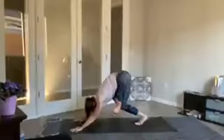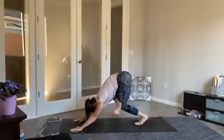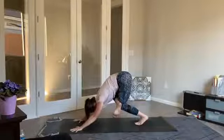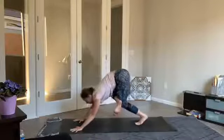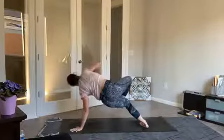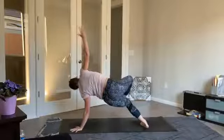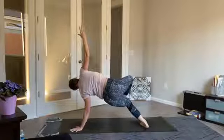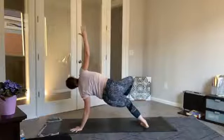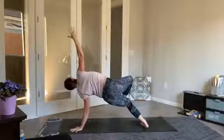So if you can imagine, this is basically our one-legged chair shape just from downward facing dog. Keep that left foot flexed. Inhale, lift the gaze forward. Exhale, roll to the outer edge of that right foot and find a figure 4 side plank. Both knees stay bent. Keep that left foot flexed, opening up through the left hip. Draw the shoulders together on the back.